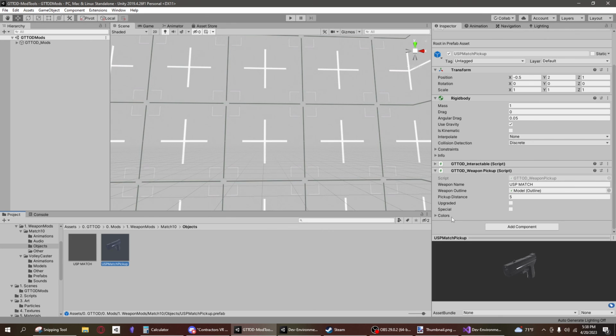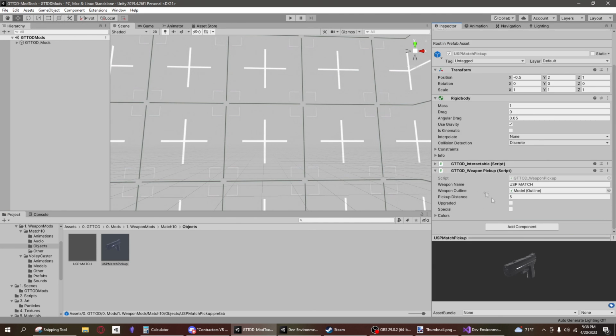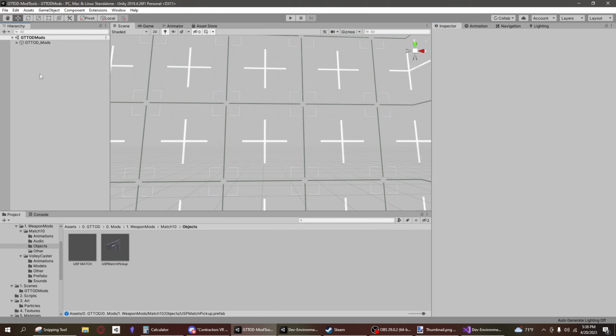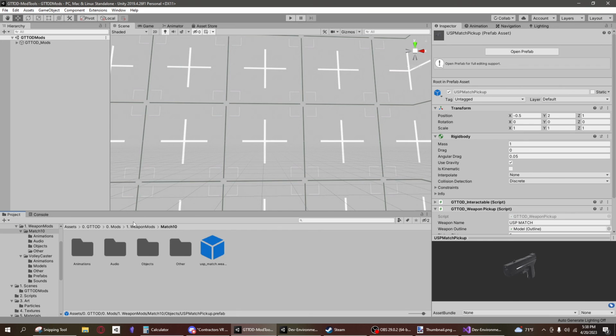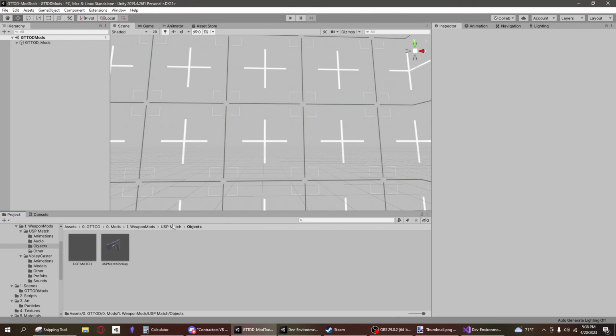I had to change a few things. Like I had to add these colors down here in here, but you can just use this as a reference now. But I had to change those colors. I had to change the names to match the USP match now that it's not called match 10, which reminds me. Perfect. So yeah, it all should be caught up now. I'm going to go ahead and build for one last time and show you how it went.